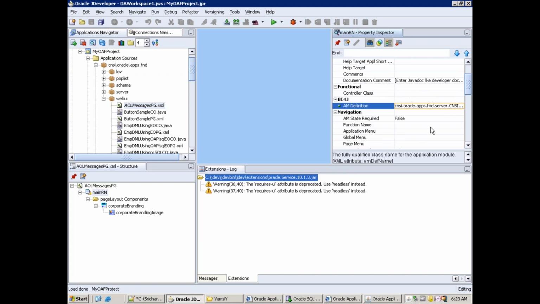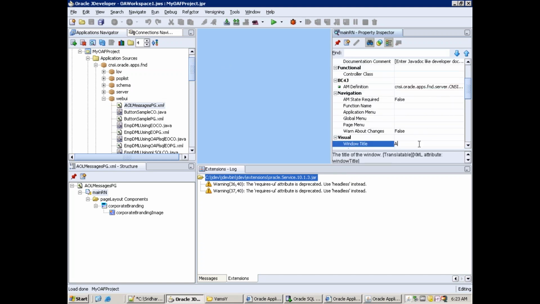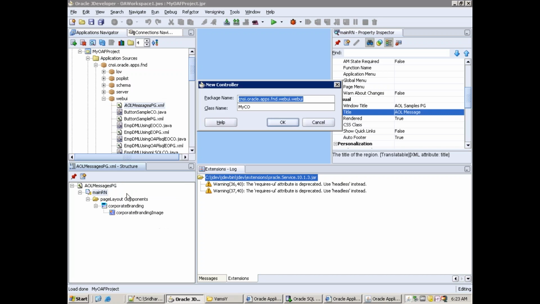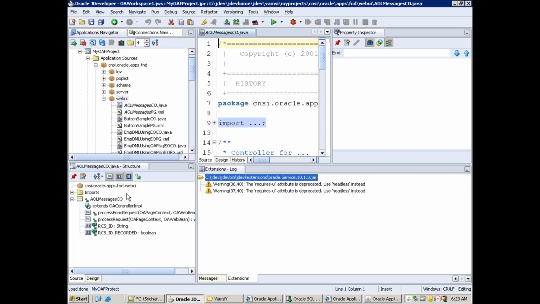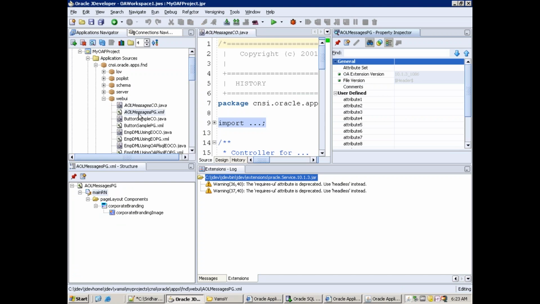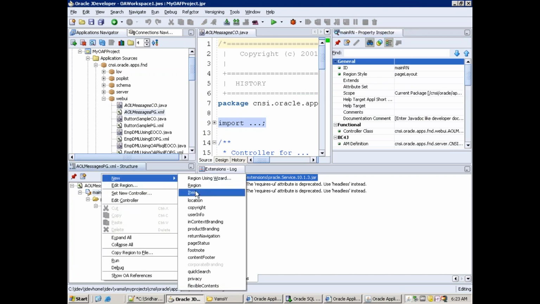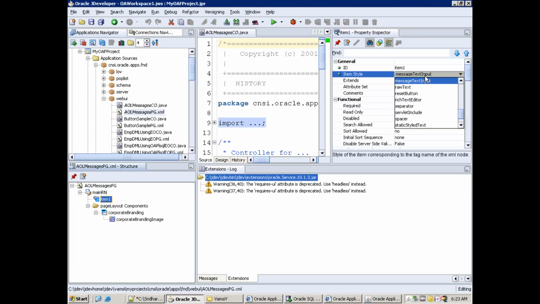CNSI. Set new controller. Now in the main region, I'll create a button and see how we invoke that particular AOL message.